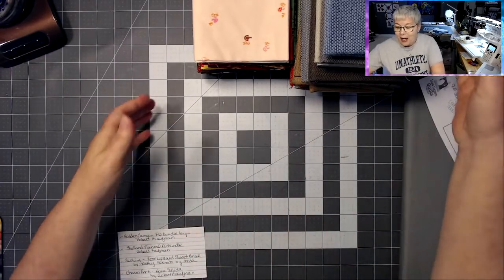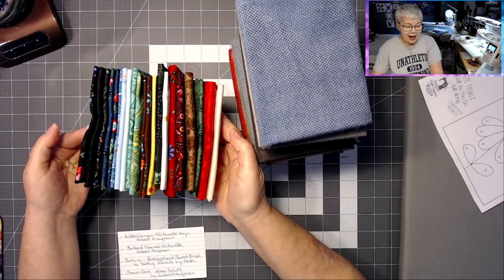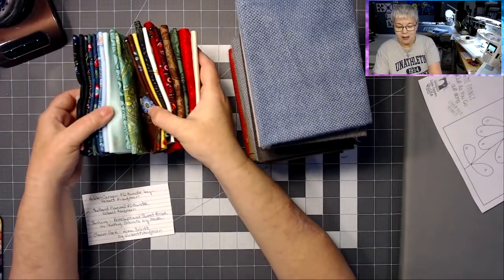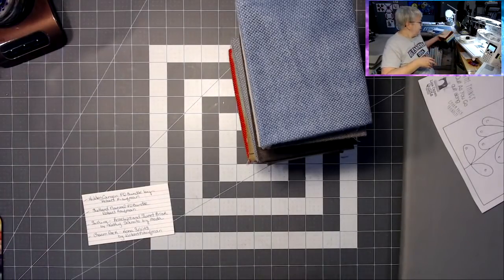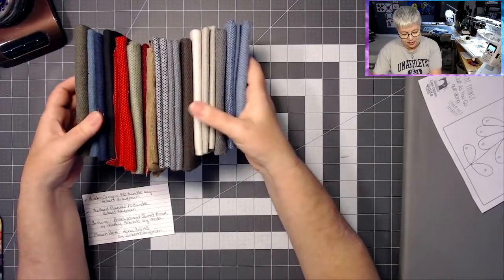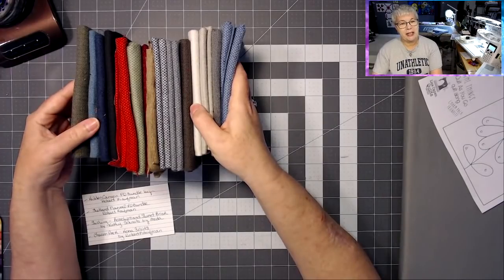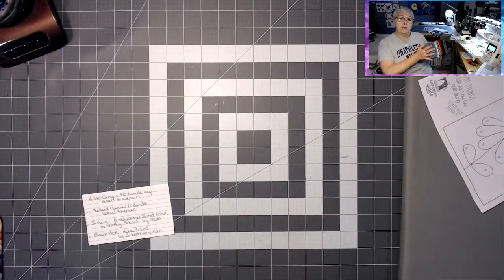For my applique, I am picking from 2 fat quarter bundles. So let me just turn these on the side. Aren't these beautiful colors? I love them so much. And so this is Hidden Canyon, the Fat Quarter Bundle by Robert Kaufman. So I'll be picking from these fat quarters. And because I've kind of fallen in love with the texture of flannel and wool, I decided that I could also pick from these. And this is the Shetland Flannel Fat Quarter Bundle by Robert Kaufman. I've really just fallen in love with the feel of it. Even though it frays and it's a little trickier to work with, I still really love it. Okay, so there's that. I'll be picking from those 2 fat quarter bundles.